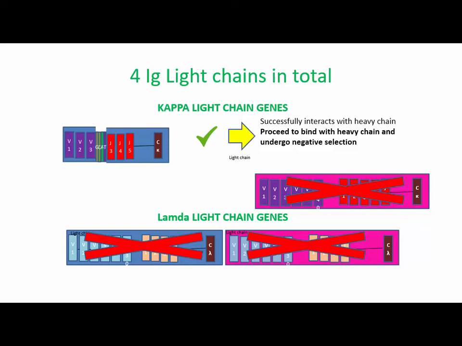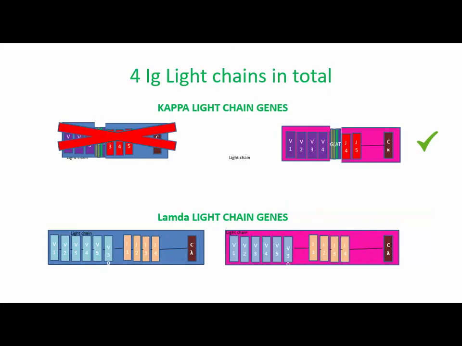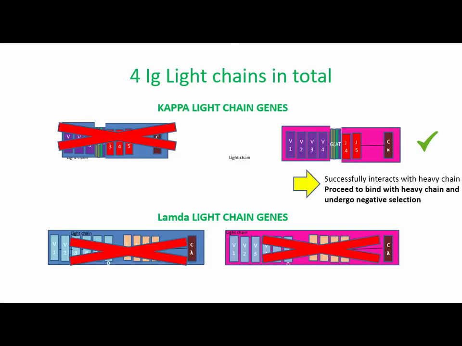But let's say, for instance, that gene rearrangement wasn't successful. What happens then is that will get switched off because it wasn't successful. Then we move on to the mother's version of the kappa gene. It undergoes gene rearrangement, and if it's successful, the other two will get switched off. If it's not, the other two will get switched off, and then it will progress and undergo the negative selection process. The whole system will be done at that point.